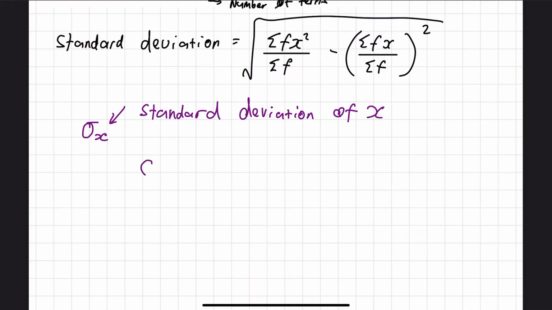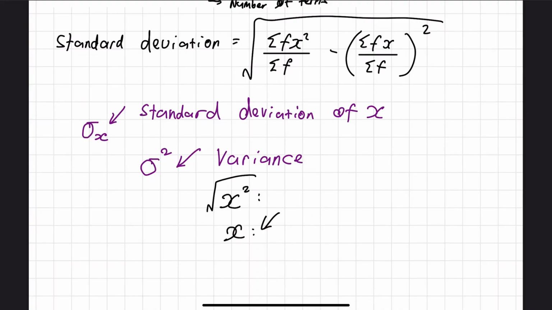If I square my sigma, this is known as the variance, which is basically just a squared version of the standard deviation. But the thing about squaring it is you're going to be dealing with the variable x squared, whereas all your list is going to be in terms of x. That is why we square root it. So we have a unit that is based on the variable you were given to begin with, if that makes sense. Don't worry too much about it.